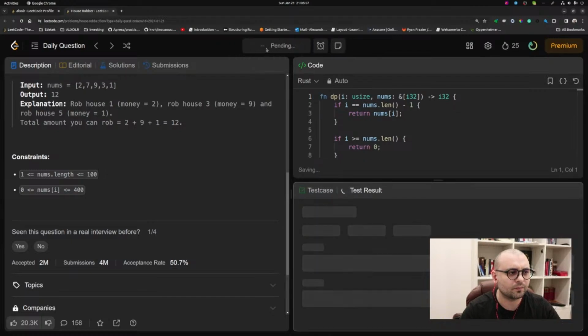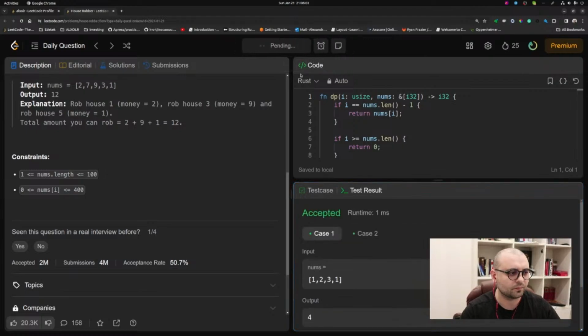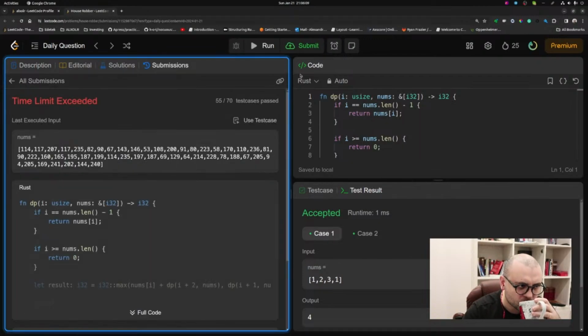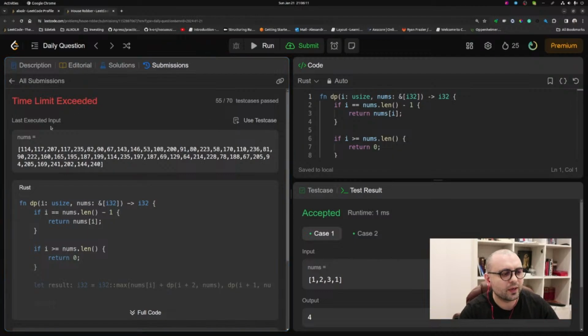And then next stage we'll try to add memoization to optimize it. Yeah, you see we have this issue with the time limit exceeded.